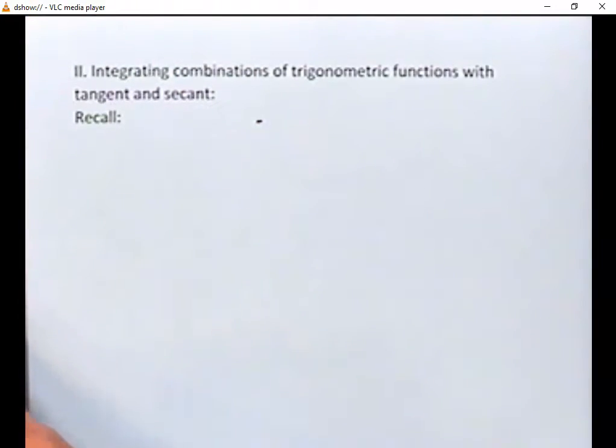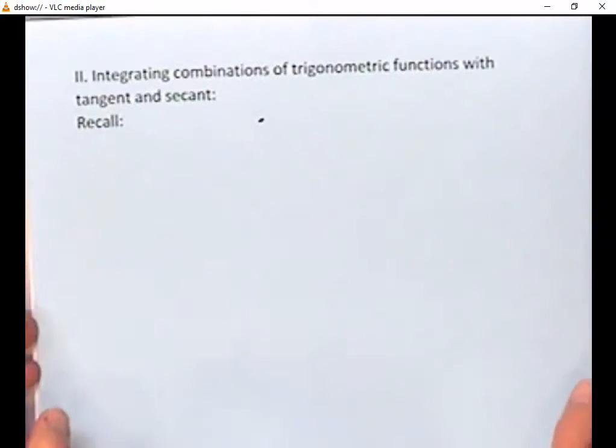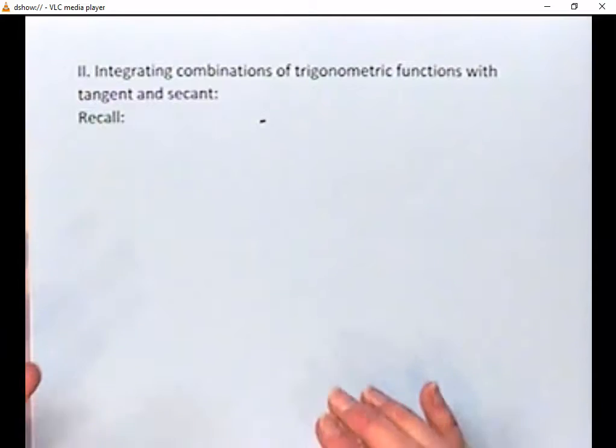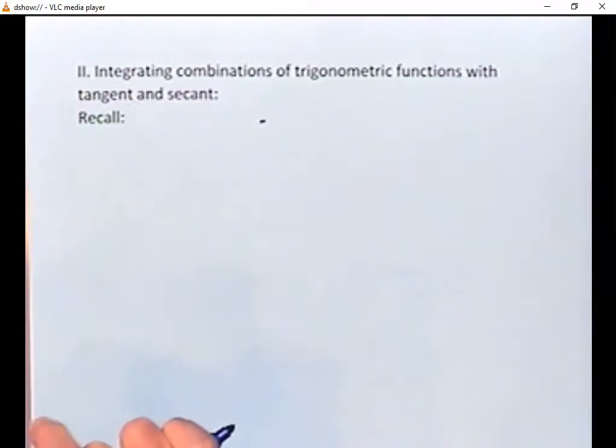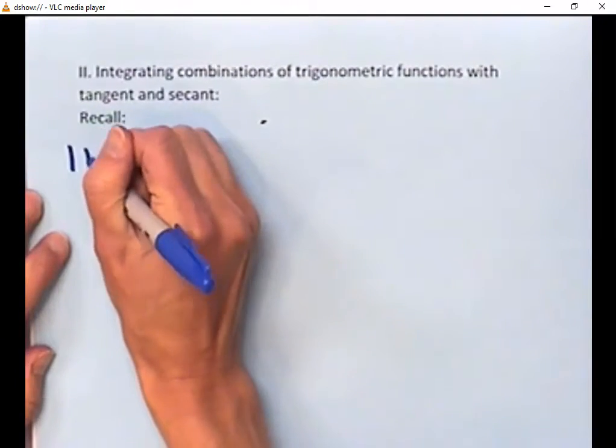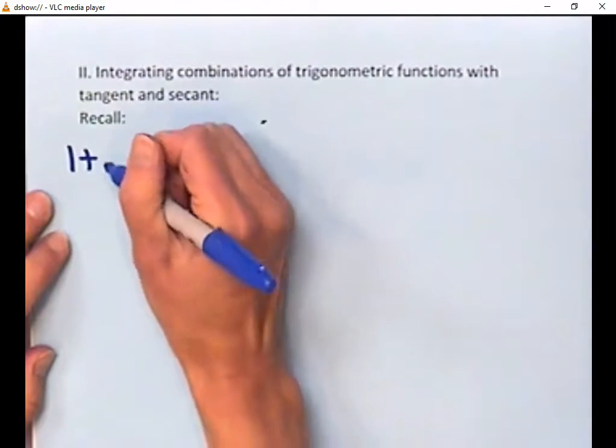We're going to look at trig functions that have to do with tangent and secant. That's the main thing we're going to look at now, but we'll also mix in some cosecants and cotangents. There are some nice relationships between tangent and secant. So let's write a couple of them down. We've already maybe written some of them in terms of integrals, but we'll write a couple of the other ones you should know down. So a couple of the Pythagorean identities.